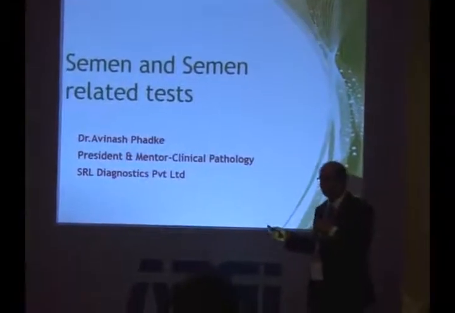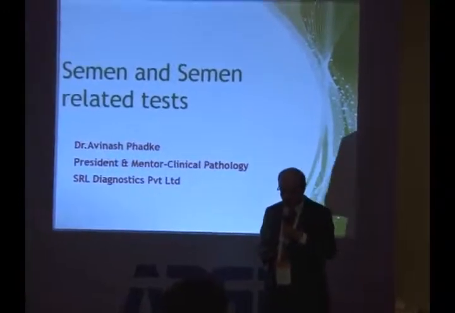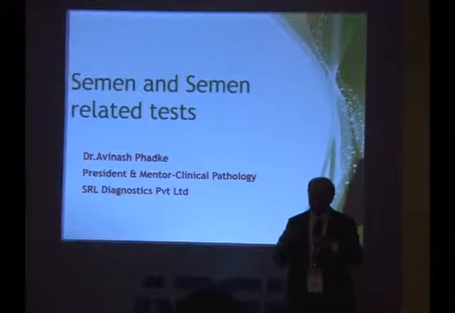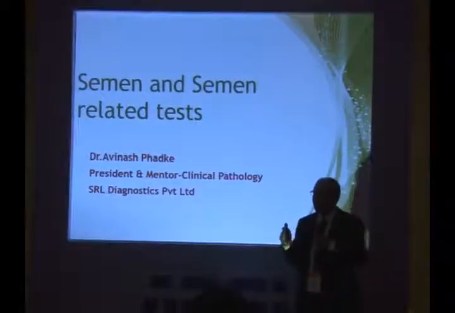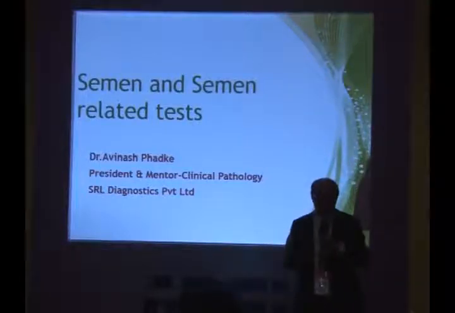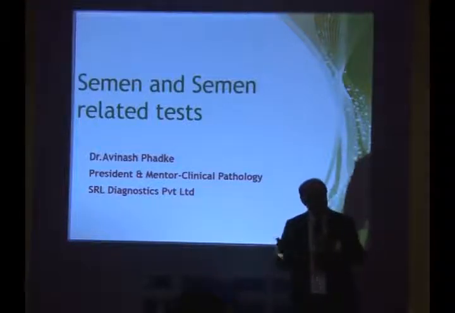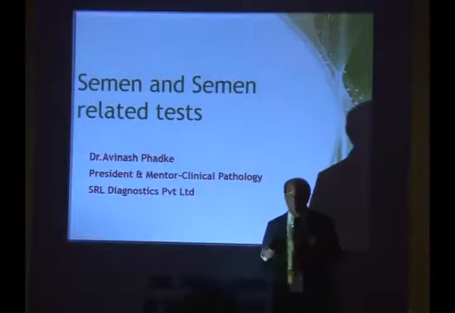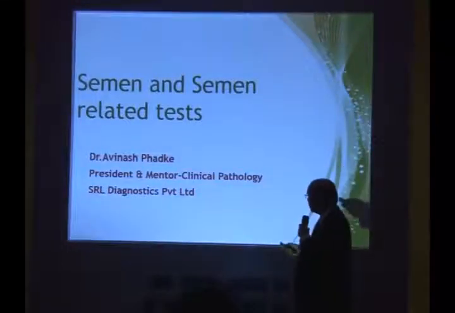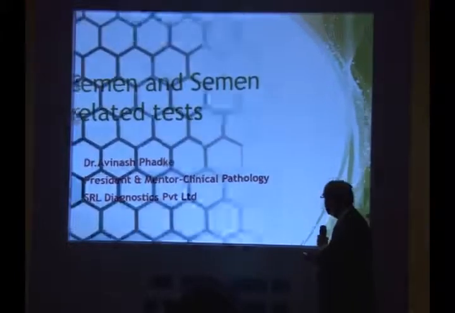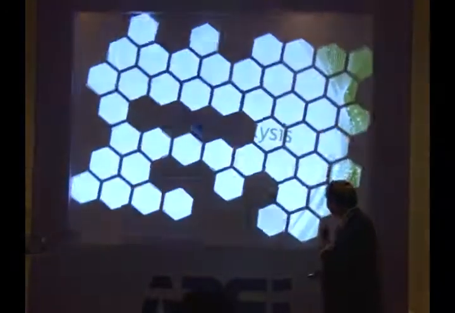The idea of this presentation is to introduce you to various parameters in the semen analysis. We have done the initial examination, the fructose, viscosity and liquefaction, we have counted the sperms, we have addressed the issue of motility, and now we will see how semen analysis has evolved over a period of time, why these changes have been made, and what is the meaning of each and every parameter we report for semen analysis.